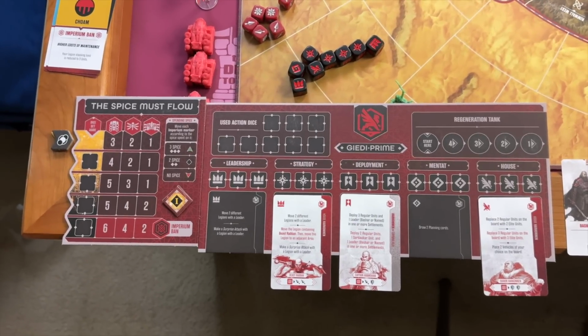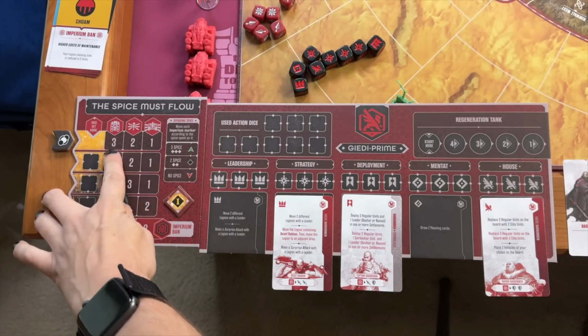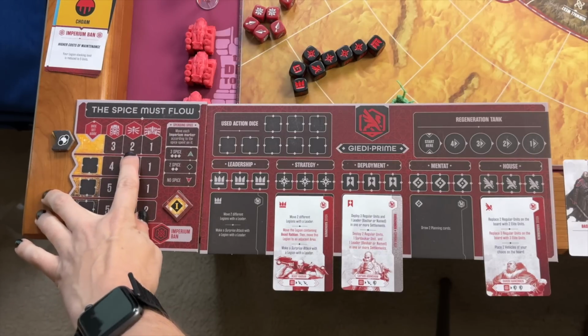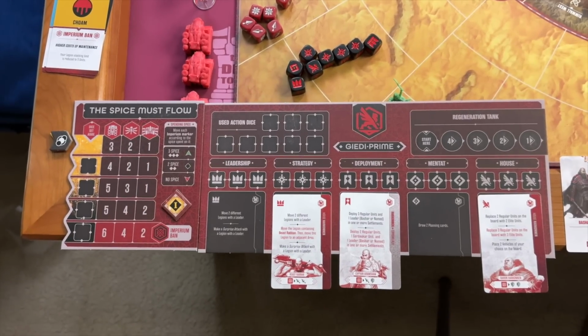So the Harkonnen gain vehicles based on where they are on the Spice Must Flow track. At the beginning of the game, the Harkonnen start here, and they will get 2 of the little sand crawlers, 2 of the ornithopters, and 1 carryall. So you'll be able to place those out. So there's interesting stuff with placing these things.